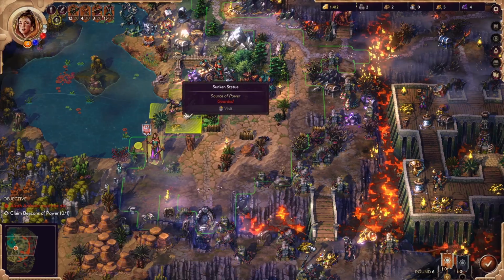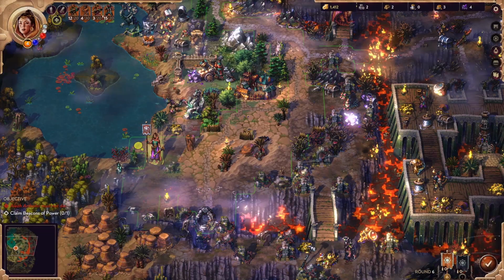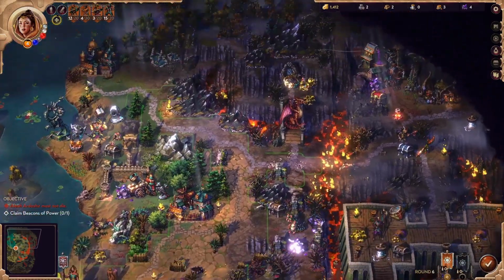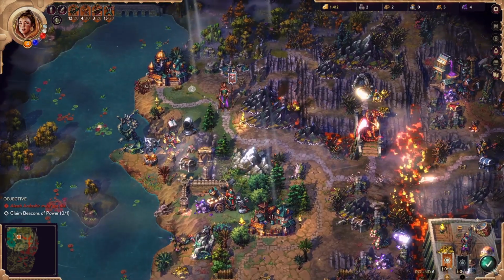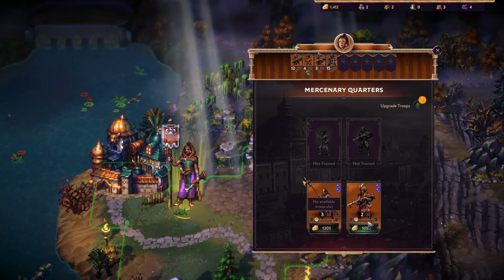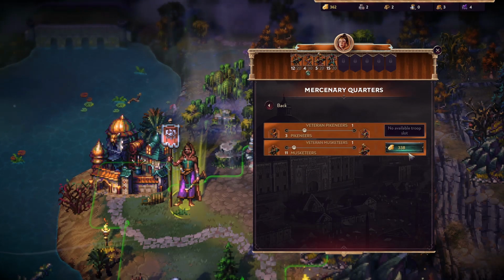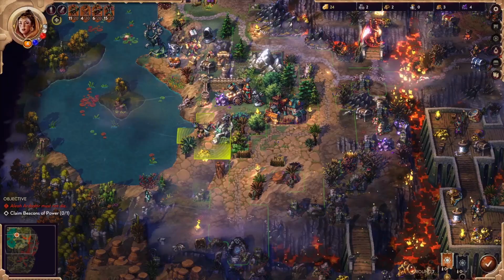Okay, so now we have to deal with these ravagers. Ravagers and crawlers, okay. So this particular fight, I think we need to go back and replenish a bit more. So let's do that. Or get more veteran musketeers, that is. Yeah, let's get more veteran musketeers. And we'll upgrade these. That should be fine, and let's come back down for this fight.